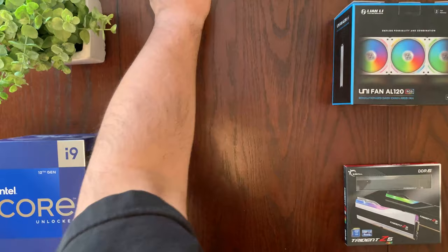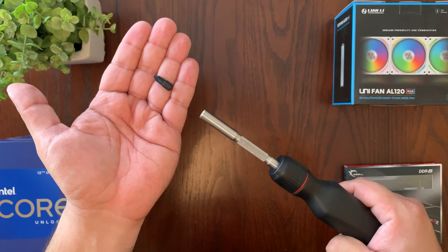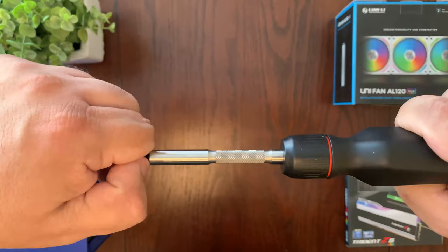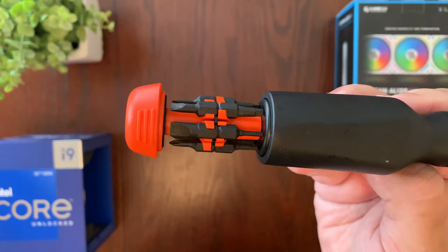Here is the bit, and as I showed you, you can easily put them in and take them out. Let's close this and see how strong this magnet is. There we go — pretty nice. It's actually kind of hard to take out. That magnet is pretty strong. My hands are slippery, so I have to use my shirt to take it out, but you hear that satisfying snap when it gets pulled into the magnet.